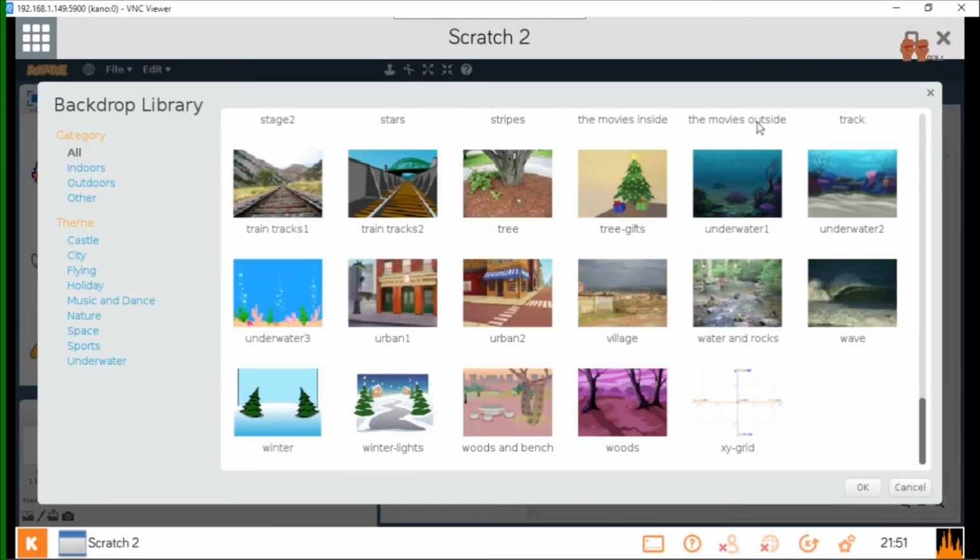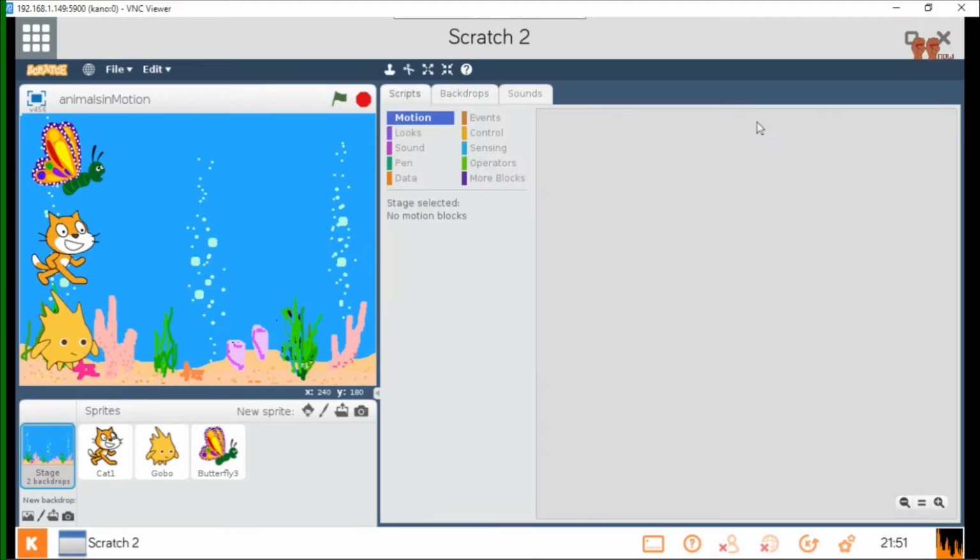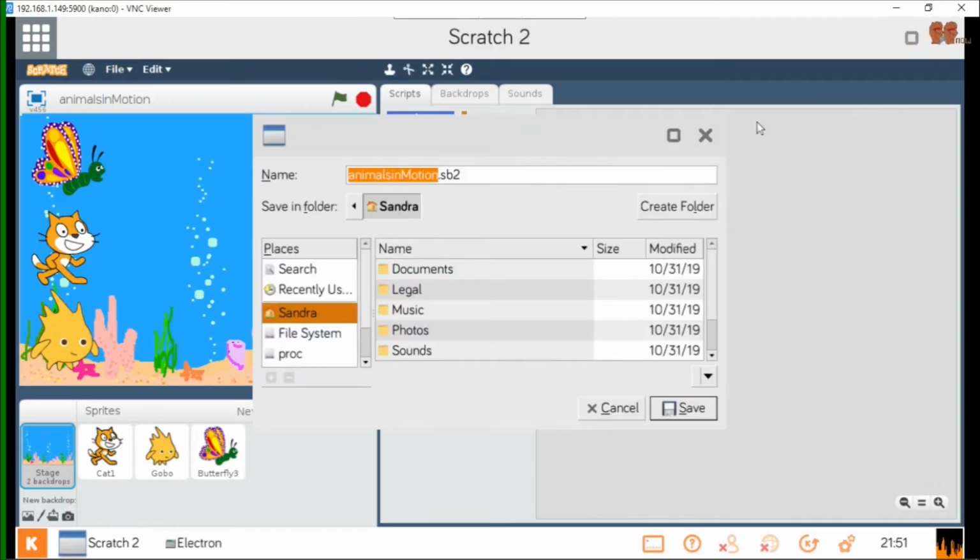What about, let's do it under the water. There you go. That looks like fun. Scripts, then file, save project, save it please, and let's run it.